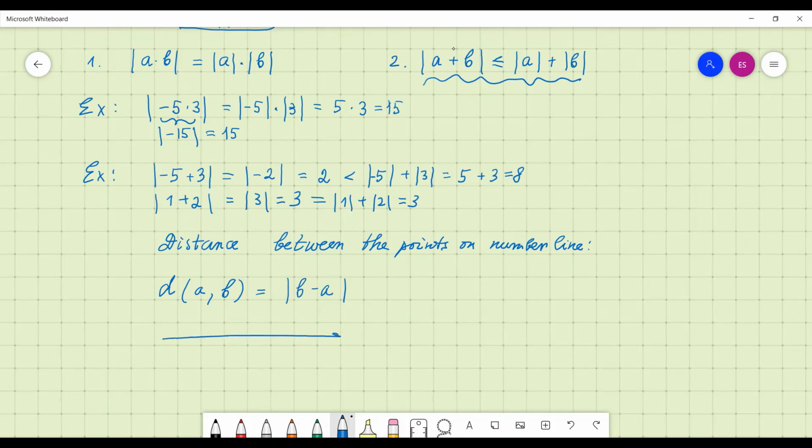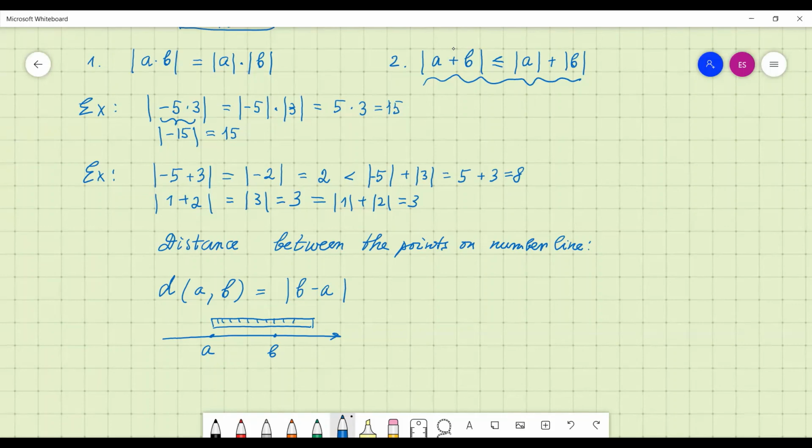What I'm trying to say, guys, is if you have point A on the number line and point B on the number line, what is going to happen if you just measure the distance with a ruler? Well, that's the absolute value of the difference, B minus A. Why do we need absolute value? Well, sometimes B minus A is going to give you a negative number, but we know that distance is always positive. Distance is something you measure with a ruler, and it's always going to be positive.